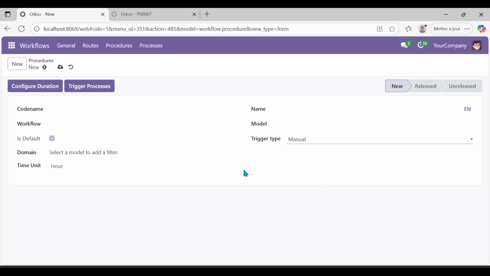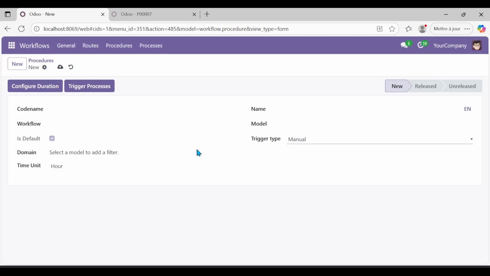So now we can, for example, create two procedures based on our two workflow route examples.